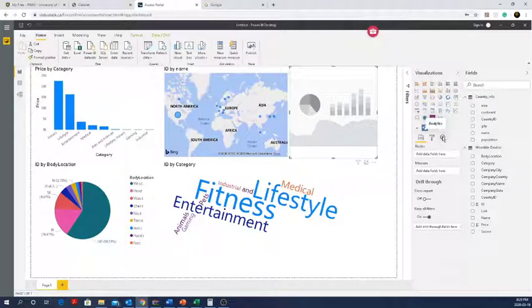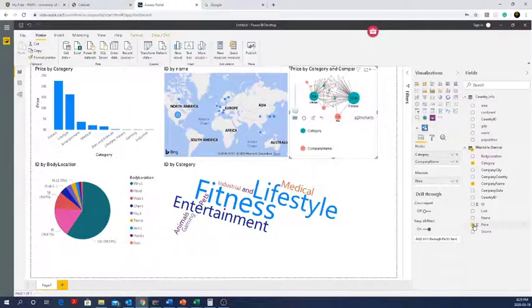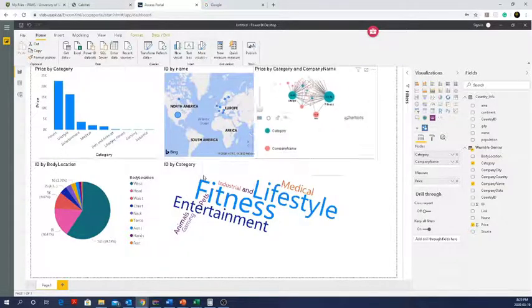Network charts are useful when we want to establish a relationship between various entities using some measure. So in this case, we want to establish a relationship between the category and company name based on their average price. So anything which is working as an entity here, such as category and company name, will be added to the nodes, and the measure is going to act as a relationship between these. So let's add price to the relationship. So I'm here working with the example that you have in the notes. So if I just enlarge it so that we can look into this clearly.